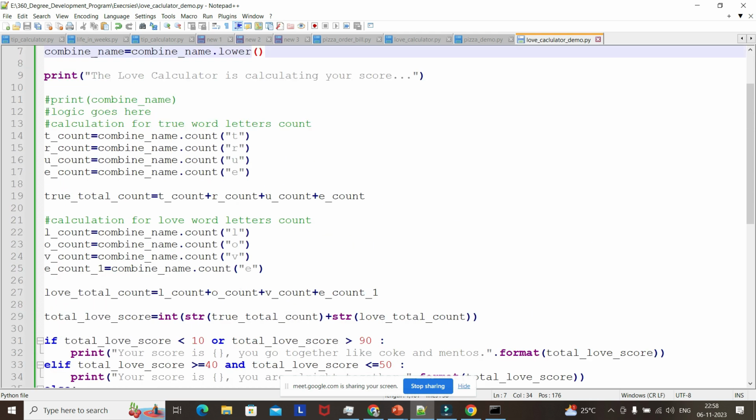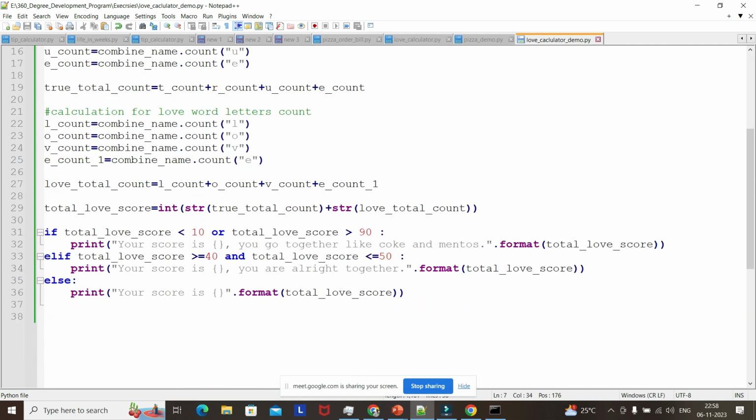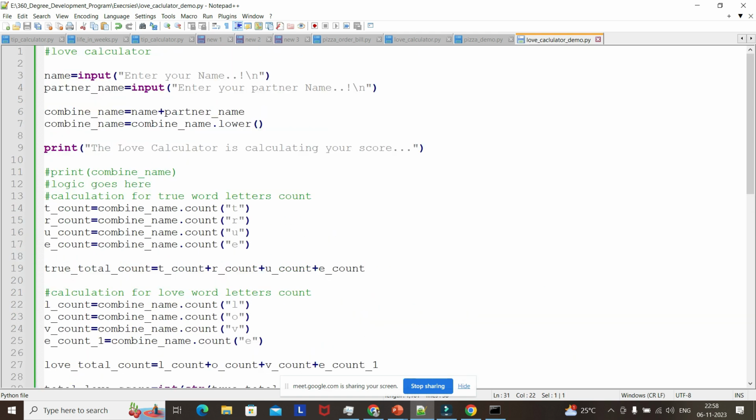Basically it's just string methods and the usage of logical operators and assignment operators, mainly these two. So any questions you have, try to run it on your own. I think then it will be easy for you.